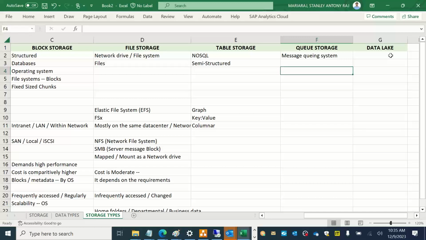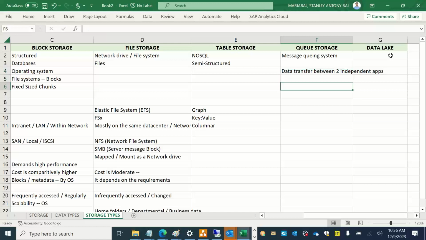Even when you are sending emails and messages, the moment you send it, there is an in-between system which will store the mails or the data in an in-between queuing location. These are used for data transfer between two independent or dependent applications.